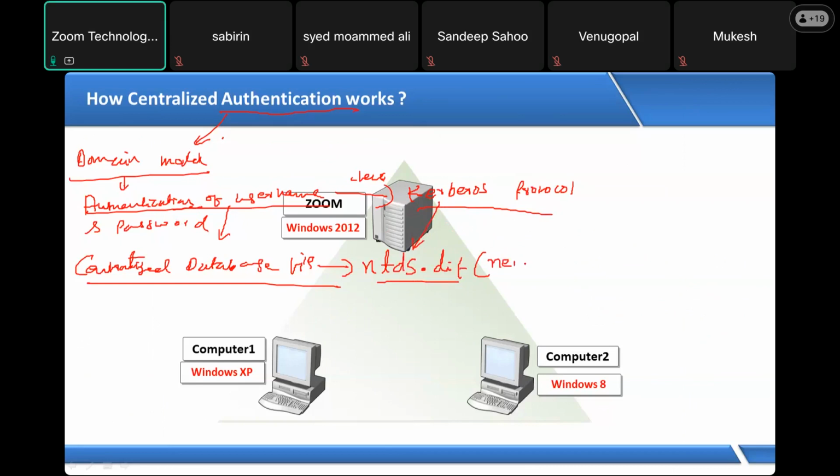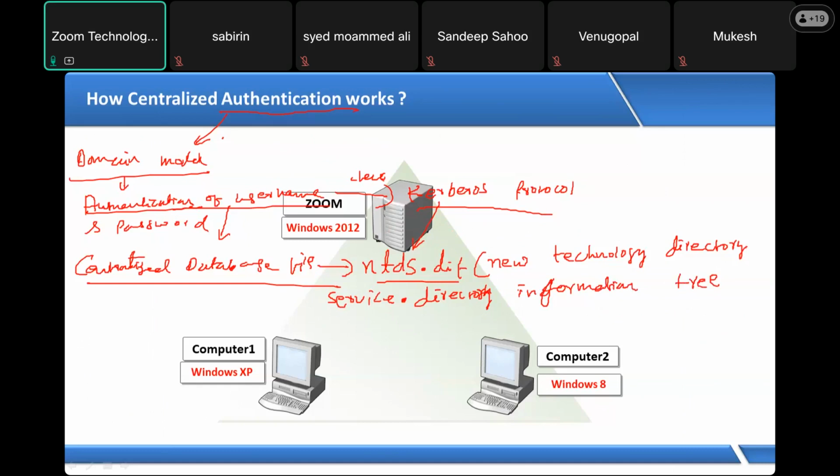So here N stands for new, T stands for technology, D for directory, S means service, then dot, D stands again for directory, I means information, T stands for tree.